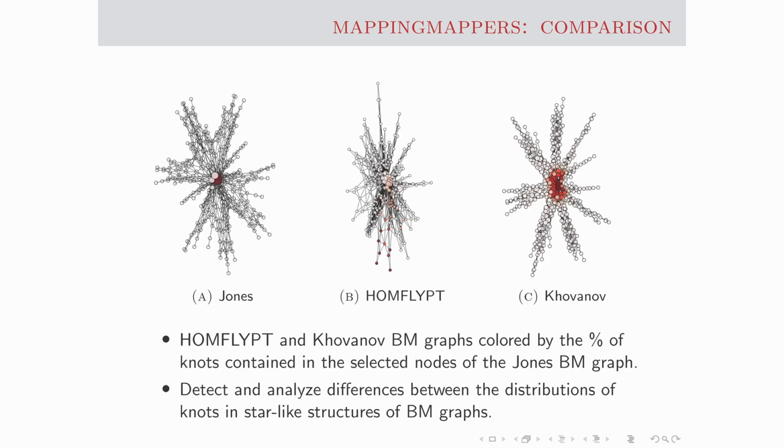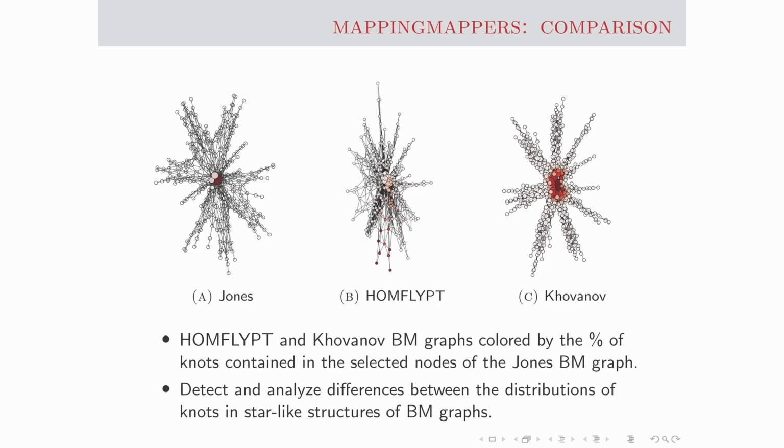So again, if you ignore the coloring, maybe a better data analysis person would know better, but when I look at these, I would be like, oh, they look very similar. They all have some flares. I can probably find a comparison between flares. But it's actually the Mapper construction that allows us to realize that if I look at this messy central core, and I map it using mapping mappers into the Khovanov ball mapper, you see a better differentiation, but they're all still in the center of the ball mapper graph.